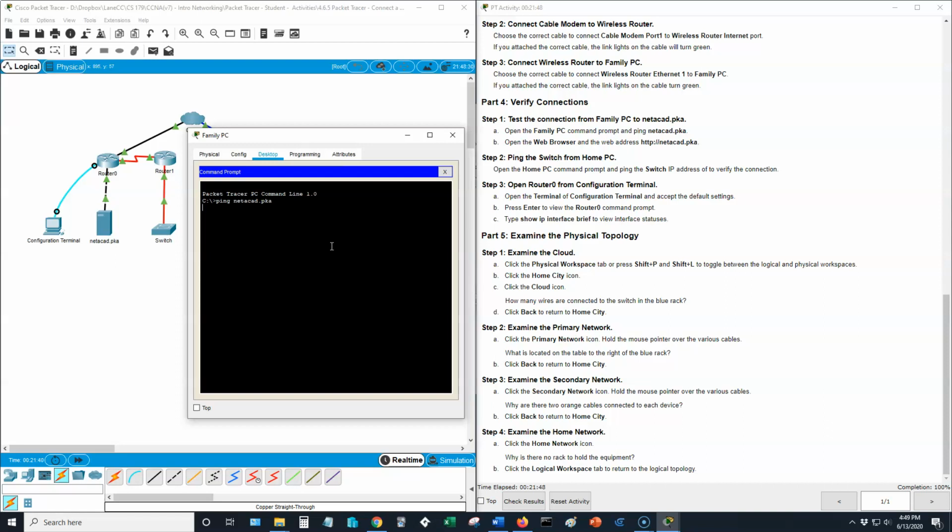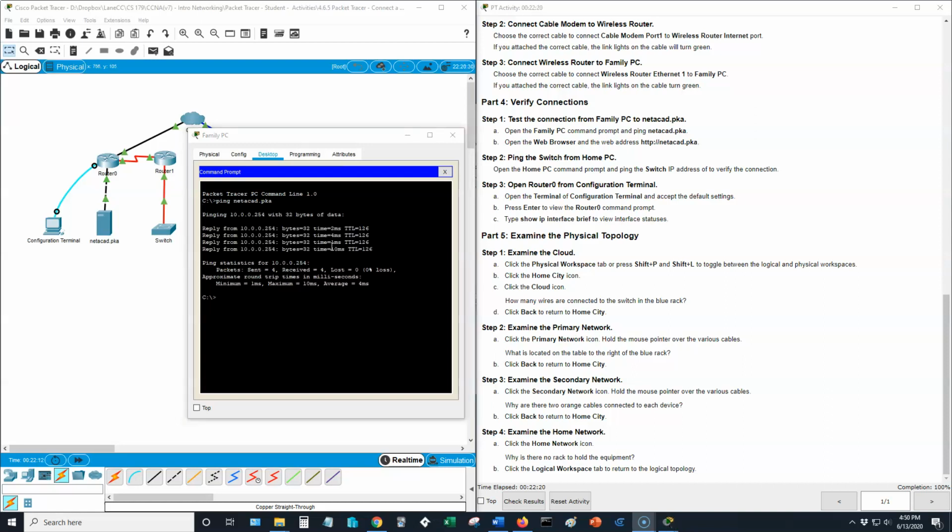Now this will take a little bit of time because there's a few things going on in the background. We're having to get the DNS query in, and we're having to transfer across several routers that at this point do not have all the information they need to properly respond. So I'm just going to pause and come back when it's finished. Alright, this took a few seconds more, but now we do have a proper ping. So we are able to talk to the NetAcad server.